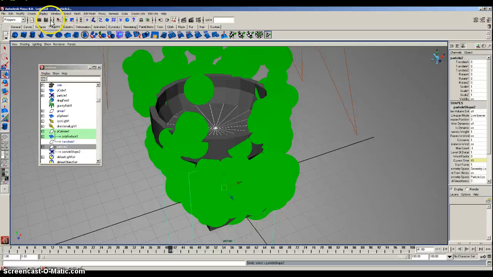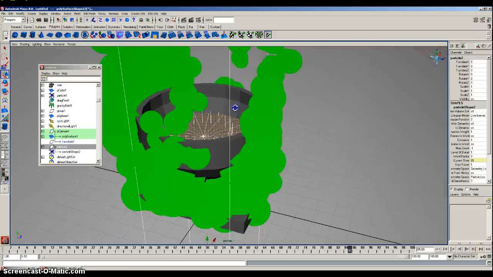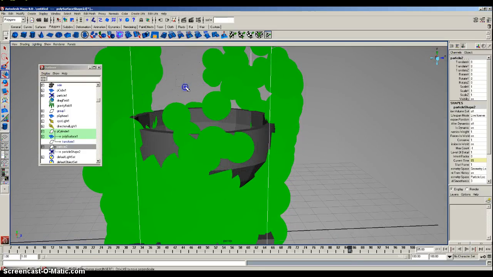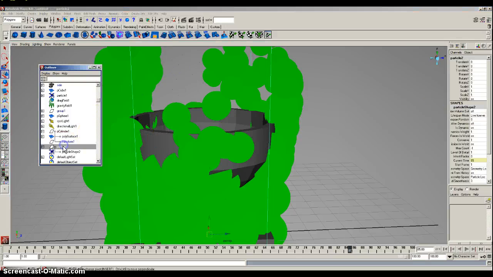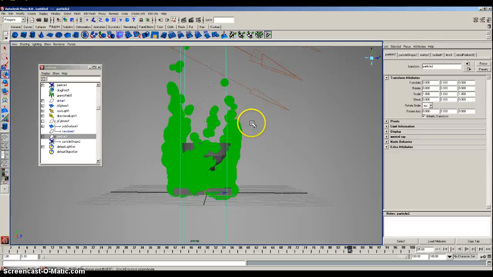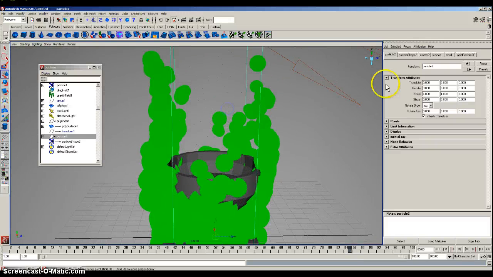What we're going to do is go to Normals, Reverse here, and that will make the normals go up. So now we notice that the particles are coming out here. See that? That's what we want. This is particle 2. We'll go ahead and set this up now. Sometimes your normals get reversed, and if they do, you need to fix them. If you don't, you can't really do much with them.